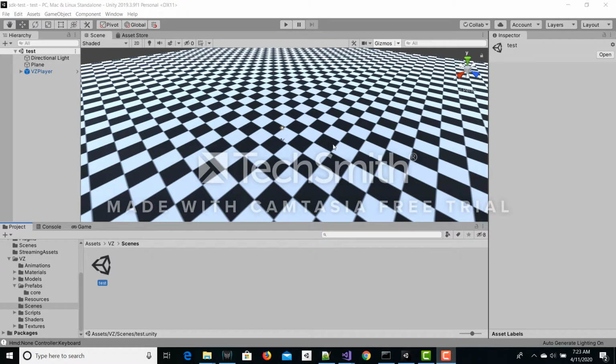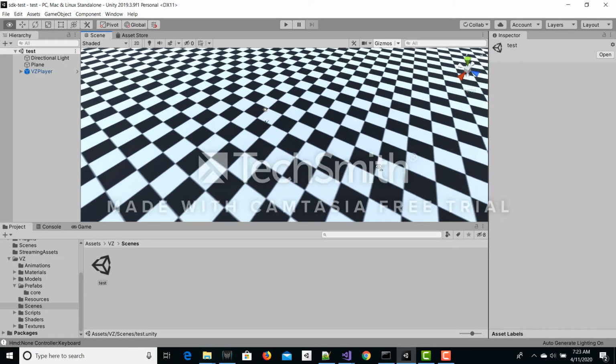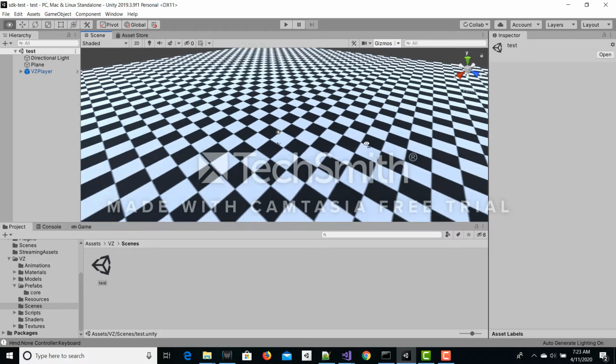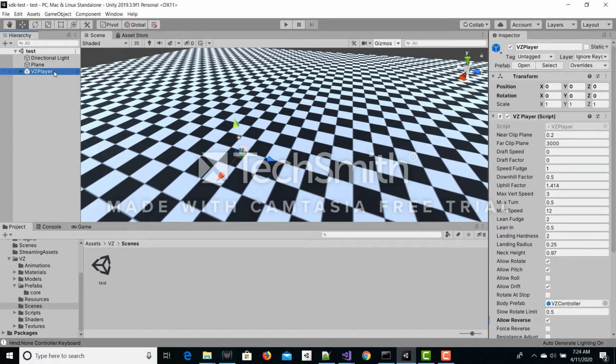If you watched the last video, you should have been able to build a test scene or test app in the editor. If you've gotten that far, then the next step is going to be to learn how you can make it your own. When we last left off, we had our test scene from the VZFit SDK up and running here. What I want to do is just quickly replace the bicycle avatar with something a little different.